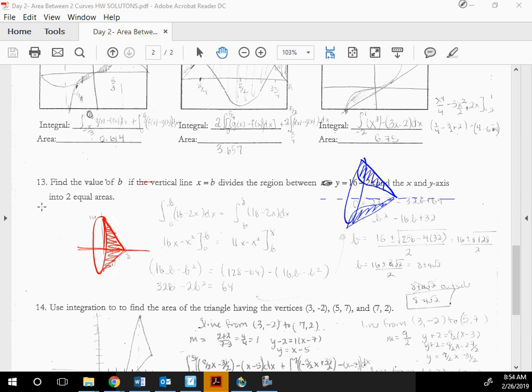Now, what if I were to rotate it around my y-axis? We would still have a cone. It would be a little bit of a different looking cone. It would be taller and a little skinnier. But you can see that this would change our shape if we were to take it and rotate it, let's say, around this line here. We would take this solid and rotate it around this line. We're going to now have that gap within it. So we have kind of a cone funnel shape.